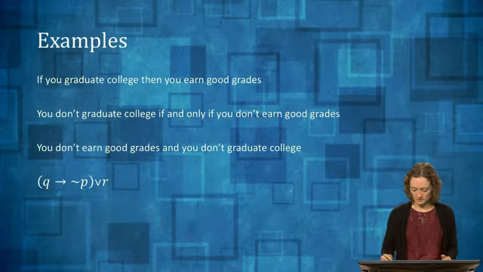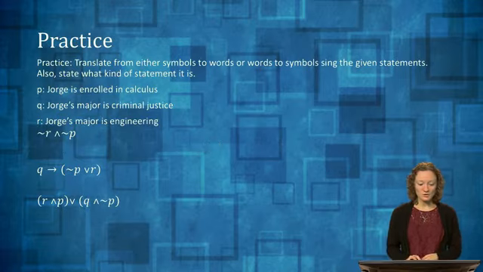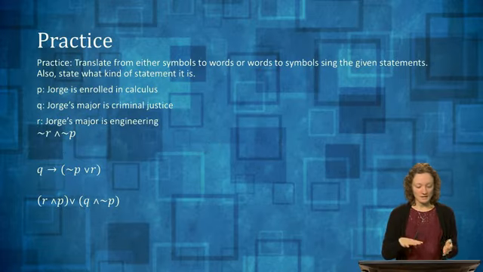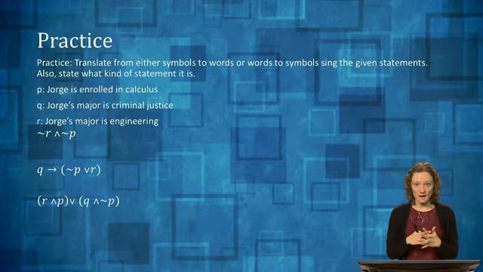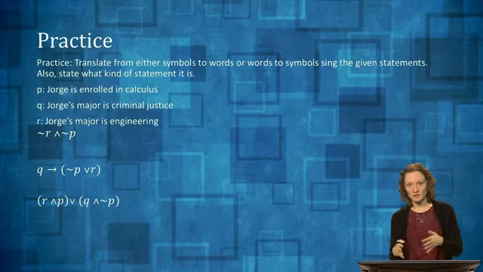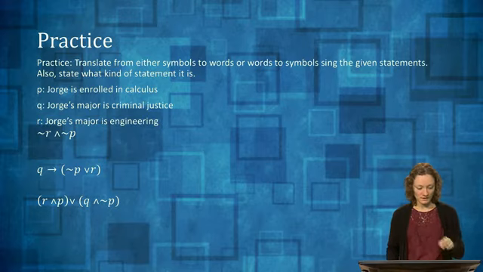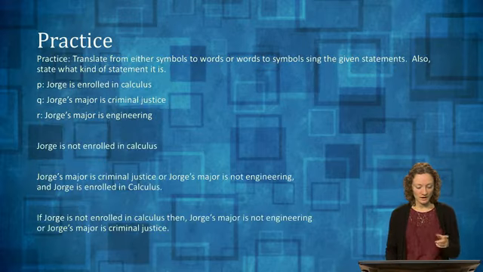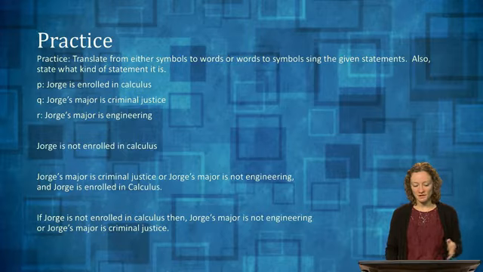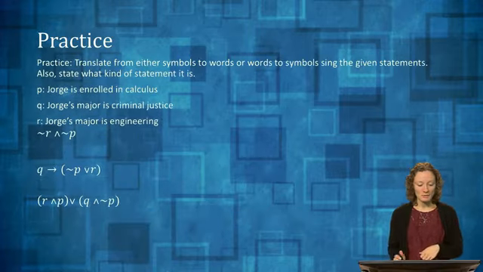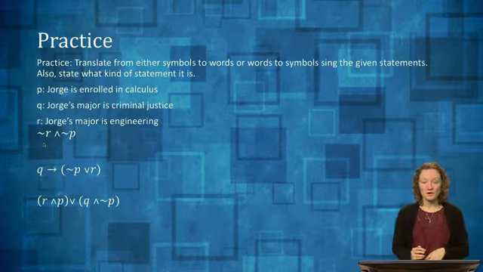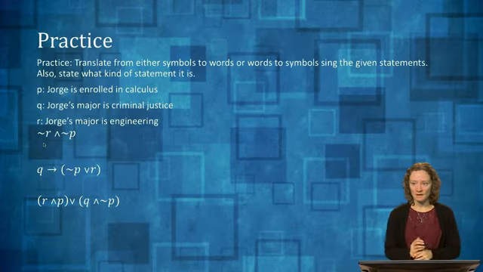All right. Okay, so let's do some practice. You're going to do the exact same thing. First say which of the 5 connectives you have, and then make the translation from symbols to words or vice versa. On this slide, we have symbols to words, and then on this one, words to symbols. So you can pause the video, go through all 6 of these problems. The ideas P, Q, and R are the same for both of them, and then come back and we'll see if we're on the same page.